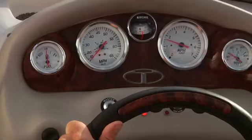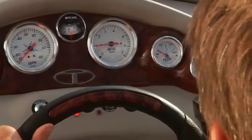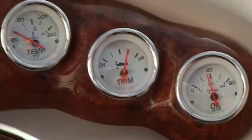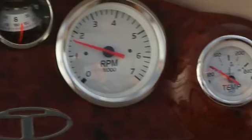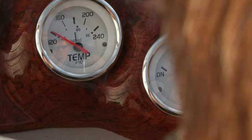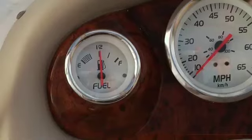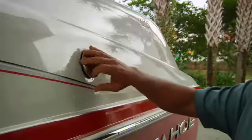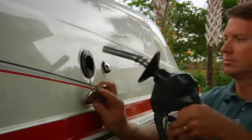All right, Skipper — good job. As the pilots say, now make sure everything is in the green, meaning check your gauges for the proper operating range. The amp meter or volt meter should show a positive charge. The water temperature gauge, if you have one, should be in the suggested operating range. Check the fuel gauge — we took care of this on the way to the ramp, but it never hurts to double check. Make sure you have plenty of fuel for the activities you have planned.